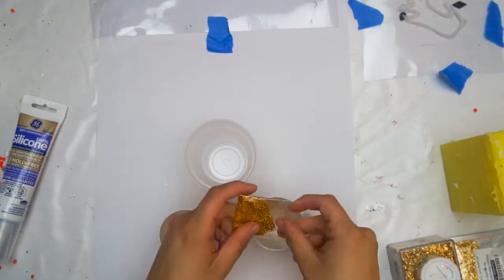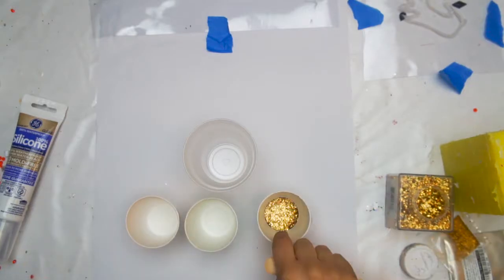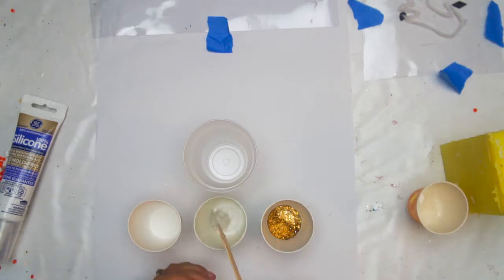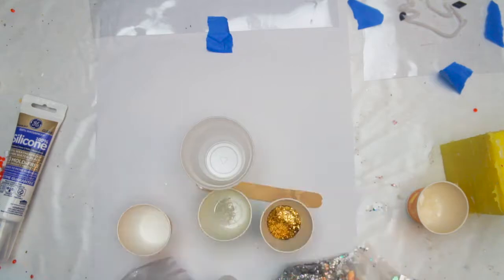Next, I get my colors and pigments ready, and I'm going to mix a 1-to-1 ratio of my resin and pour it into each of the colors. I want to make a color for the horn, a color for the base or the head, and a color for the hair.